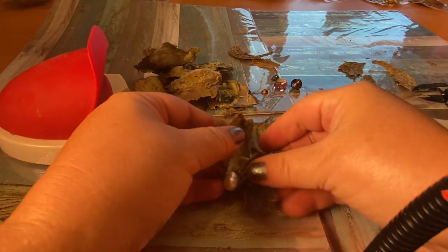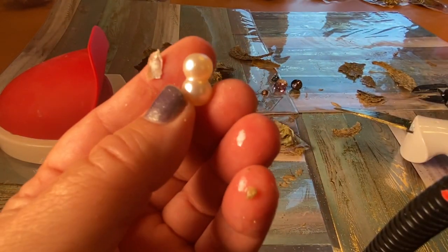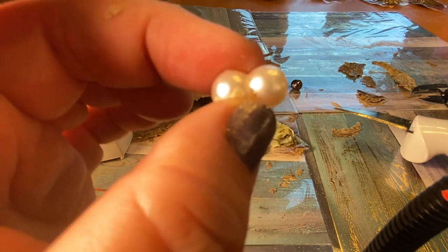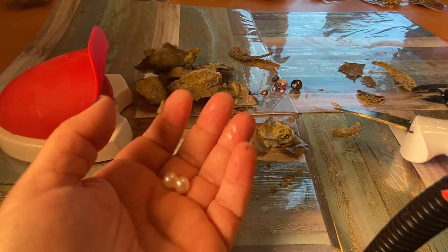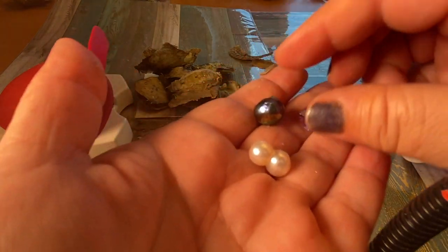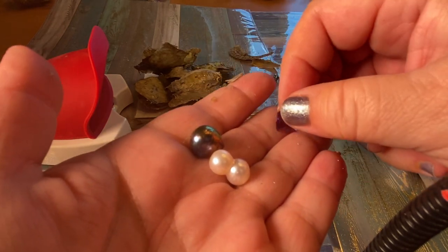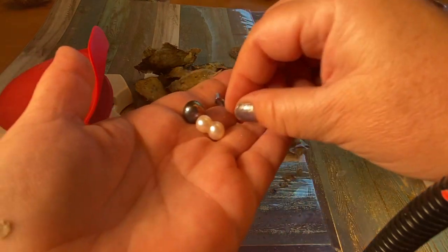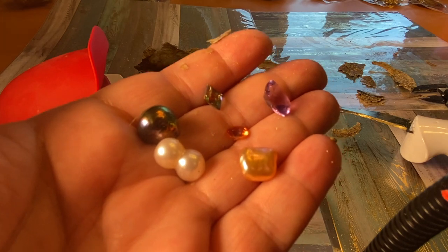Look at this! Ooh, look at this. Look at that pearl. Check that out — that's a double decker. Call that a double decker pearl. Isn't that cool? That's super cool. So in today's amazing opening of what we found, I really think this is beautiful. It's like the rainbow pearl. All of it's beautiful. We found all these amazing gems — three amazing gemstones and three amazing pearls.